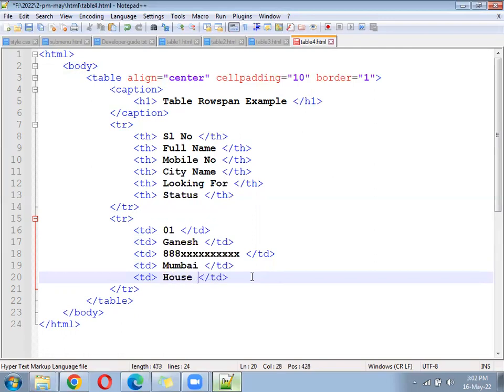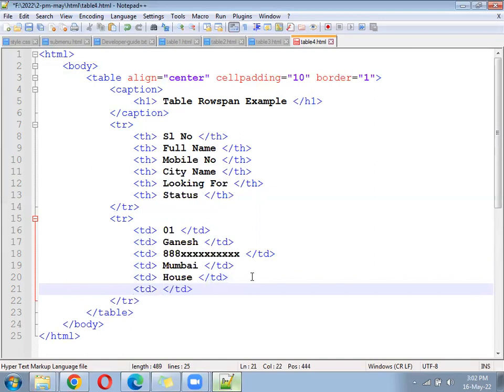Next TD, status, found. Okay, so first user has all the details. First user has all the details.